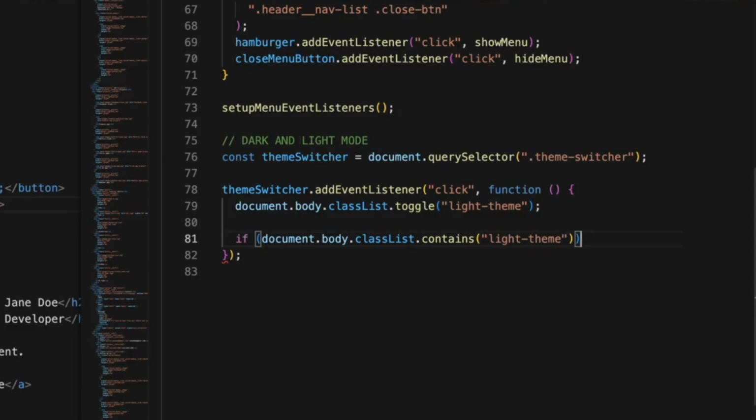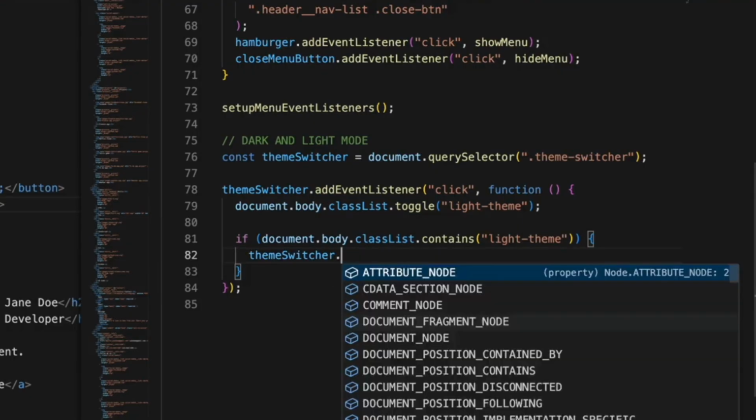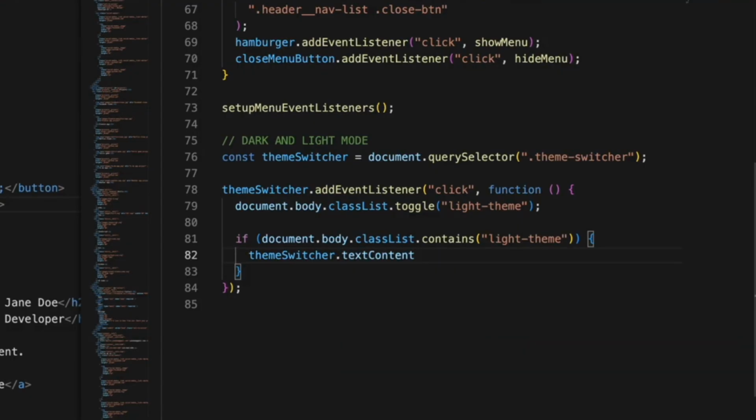The HTML entity code is inside the theme switcher button, right? It seems we can modify it by changing the text content. Let's try this. I'll set the text content to the HTML entity code for the sun and see the effect.